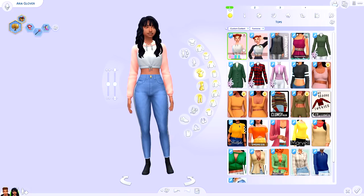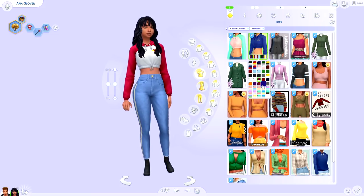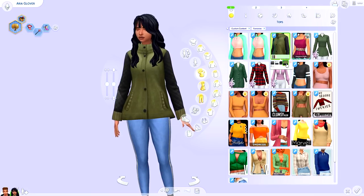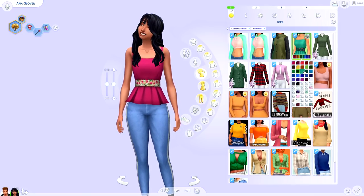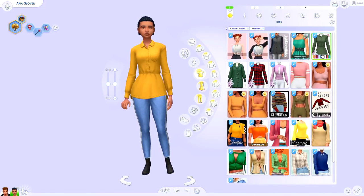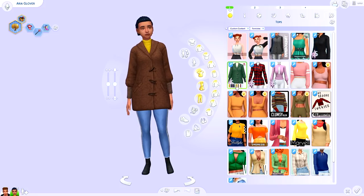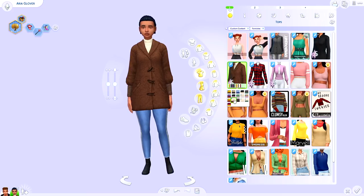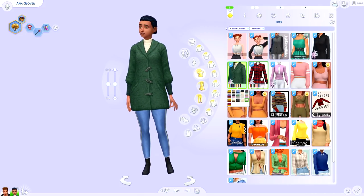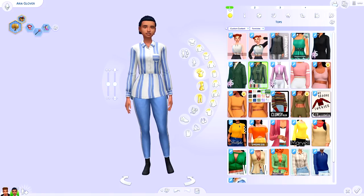Moving on to the clothing — I have quite a bit to share. I have a bunch of little cropped hoodies that come in some pastel colors. We also have really fun ones that have like the university logos on them, more pastels. I ended up picking up this jacket that I thought was really fun for outdoor attire. I grabbed this little peplum tank top. I grabbed a bunch of these tops too — I think these are really nice with leggings and some cute little boots. I grabbed this fuzzy jacket — this is definitely like one of my favorite items in The Sims 4. I also have this really cool plaid version of this top that I'm super excited to use.